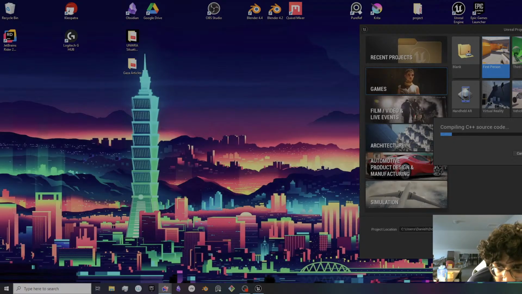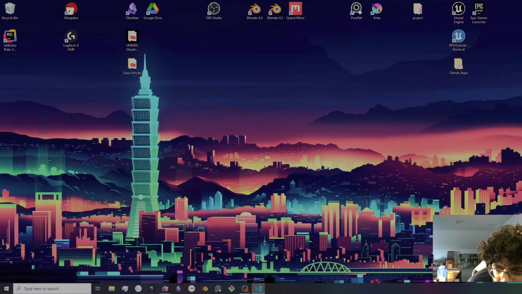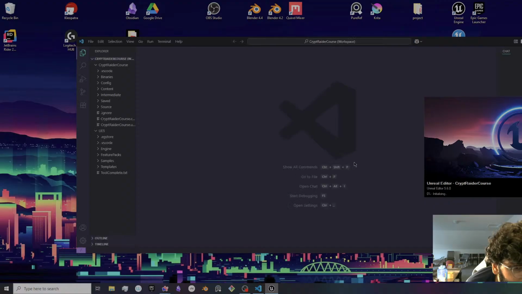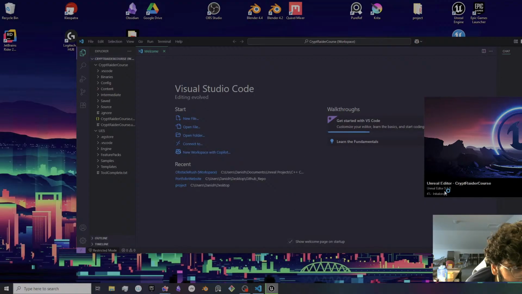Hello and welcome. In this lecture we're going to be pulling apart the modular asset pack to figure out what building blocks we've got and use that to put together our first design. Let's dive in. So here's the project. I've closed it and reopened it, and you can see we're in our dungeon level that's completely black at the moment. So we need to have a think about how we're going to populate this level.